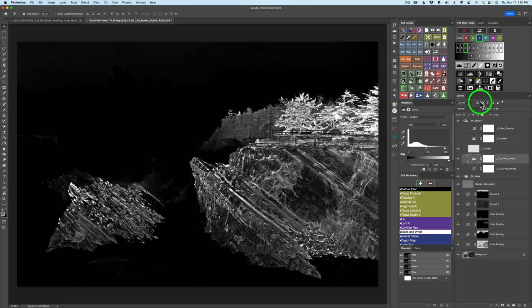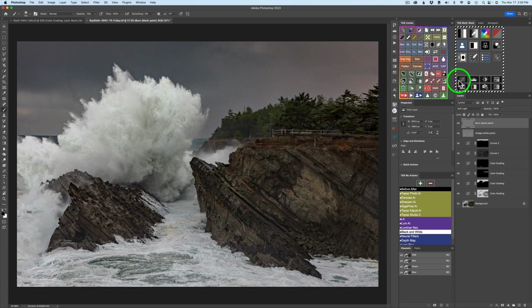And now I want to burn, so we have the burn tool here. Now again, it has two sides, just like the dodge tool. The right side gives you just the blank pixel layer, but the left side gives you that 50% gray. So we're going to click on that, and we're going to output this mask as a selection. Just like it did with the dodge tool, it outputted it as a selection. But there's my selection indicator. And now I'm going to use 100% opacity. So I'm going to type my 0 key. That's the shortcut for 100%.